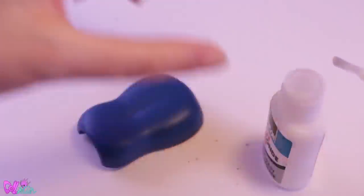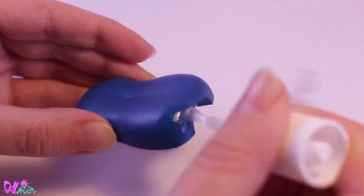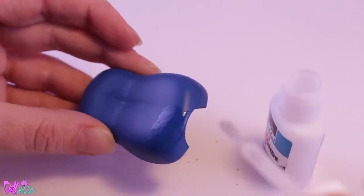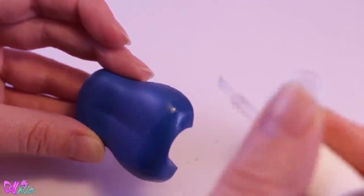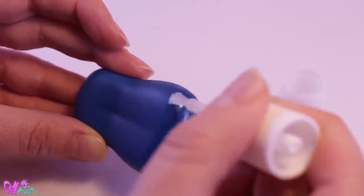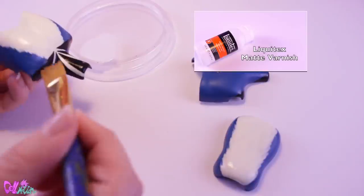Oh, here's a little trick. To prevent the paint from rubbing off, I cover the end with a small layer of super glue. I do this around his neck and torso. But this will of course not work on smaller joints. And now I cover the whole body with two layers of matte varnish.